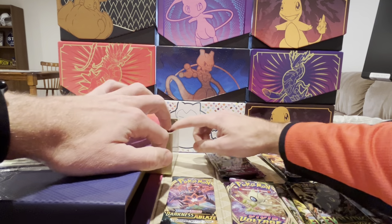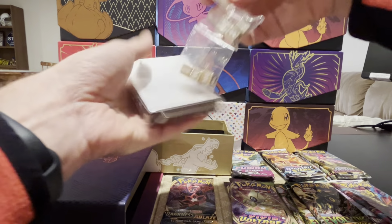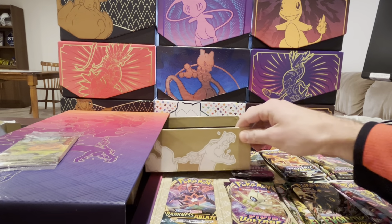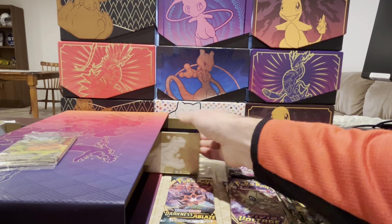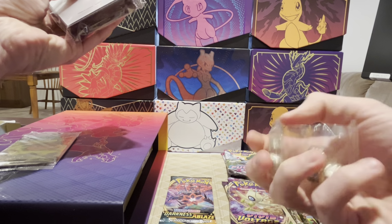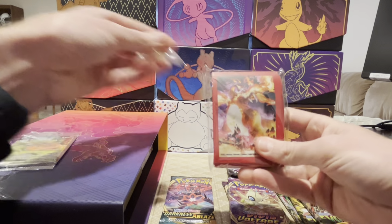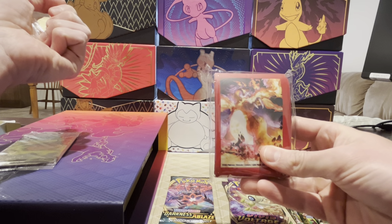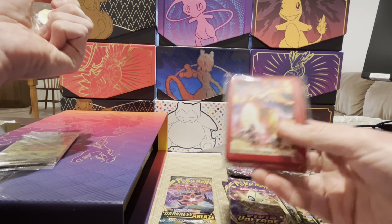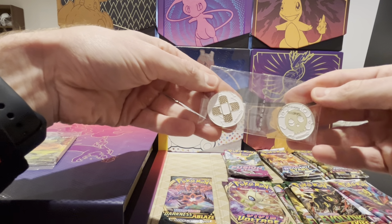Let's just see what's in the third one before we open up the promos. Oh, okay. Wow, these are heavy. All right, so another Charizard box. All right, so these metal dice are quite heavy. You can hear them. Pretty neat. And then you get these awesome card protectors with the Charizard VMAX, that's what that is. And then two more metal coins. So there you go.